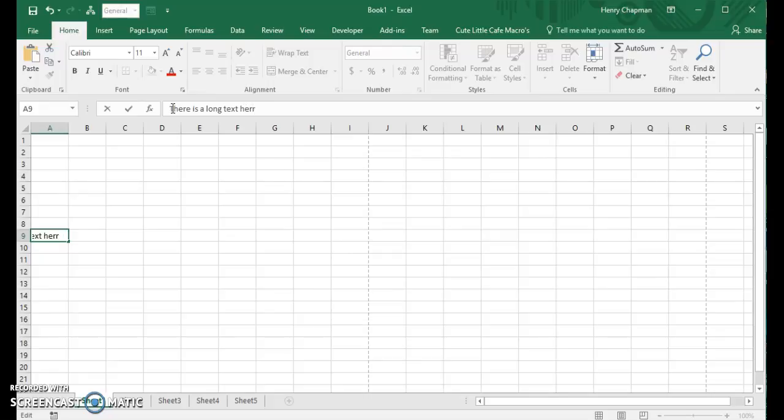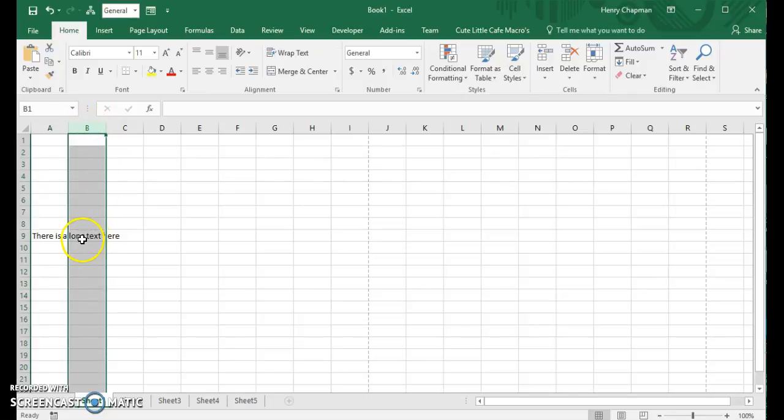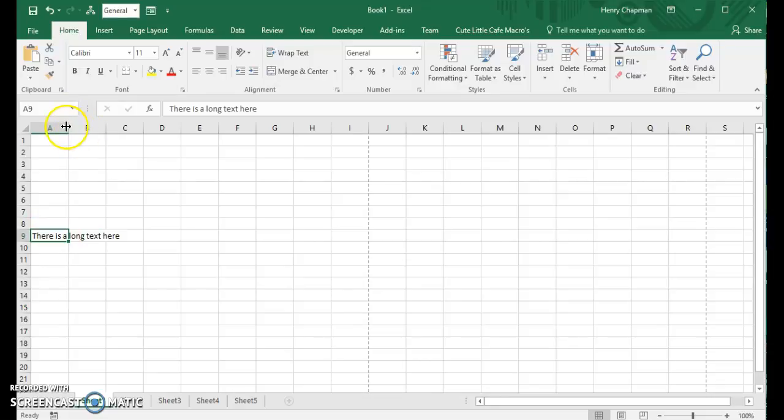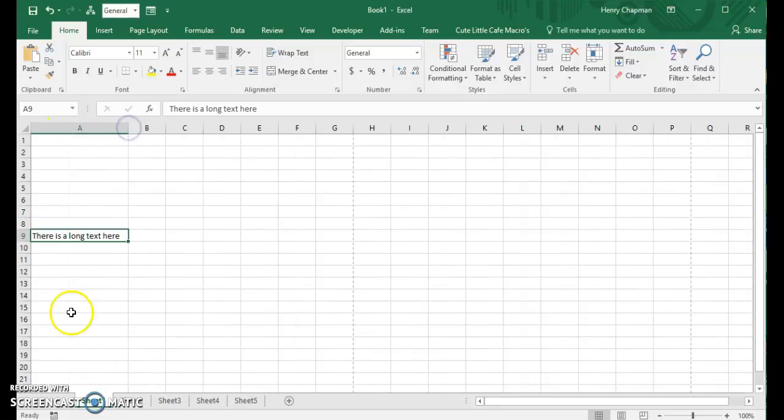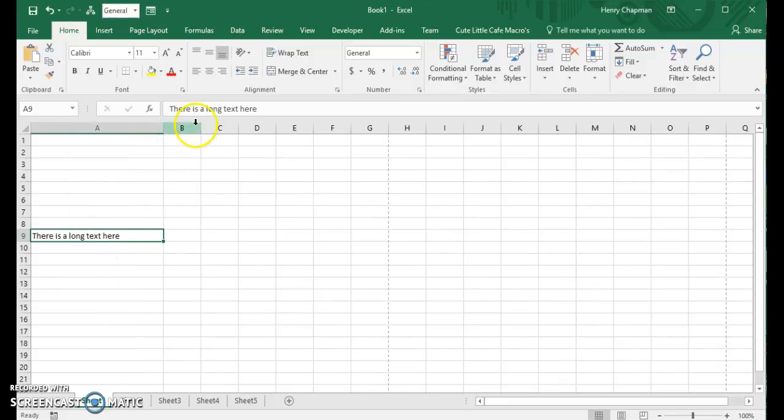Here, as you can see, and when we enter, the text that we wrote up here is in that cell. We move out of that cell and it's covering these other cells. Now if I click on the B9, go to that cell, that text isn't in that cell, it's only in that one there. As you can see here, move that across and it's out of that cell.